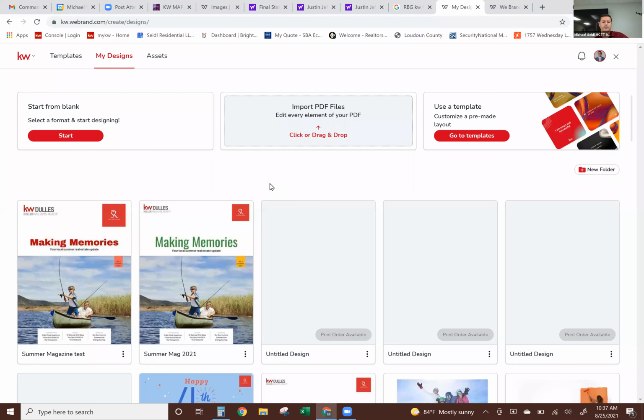So that's about all I have for today in terms of getting the magazine, getting it edited, and then how to share it. Did you have any questions or anything else, maybe not designs related, that I could help with? I got a zillion, but I think I'll just play with this and see what happens.